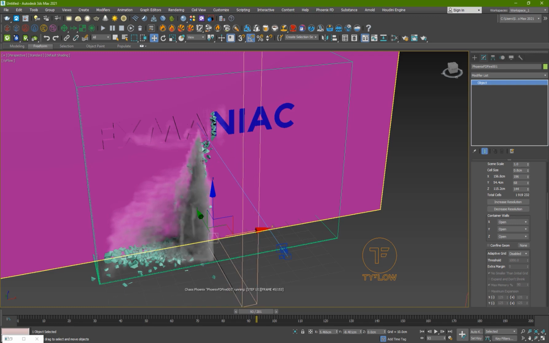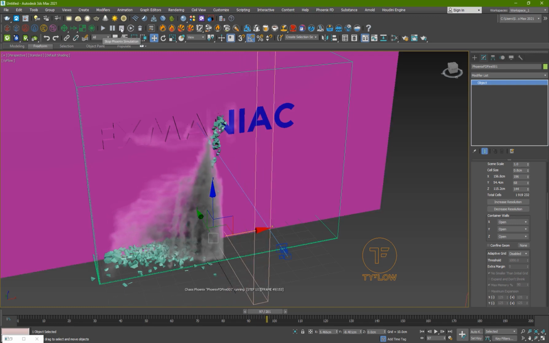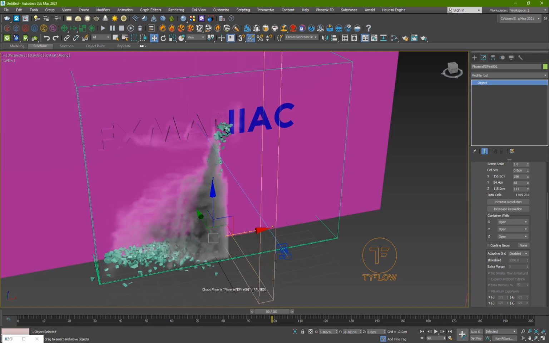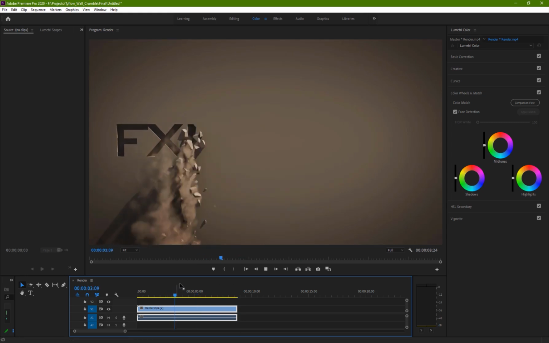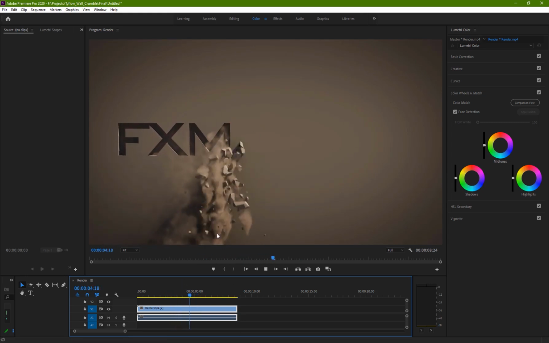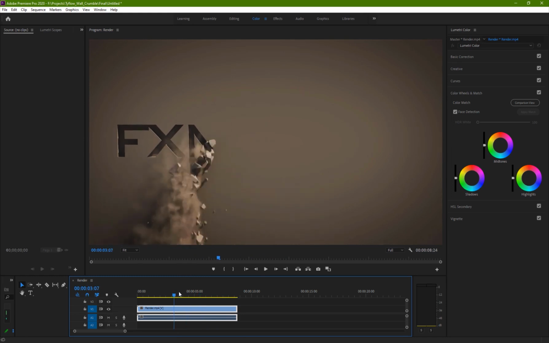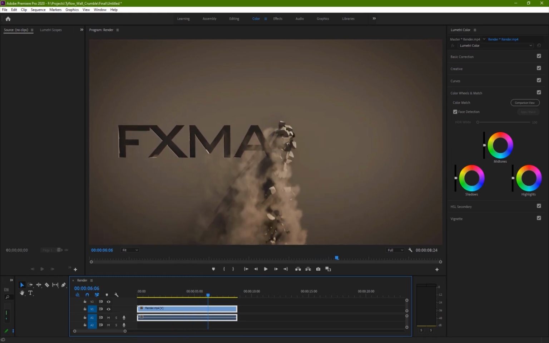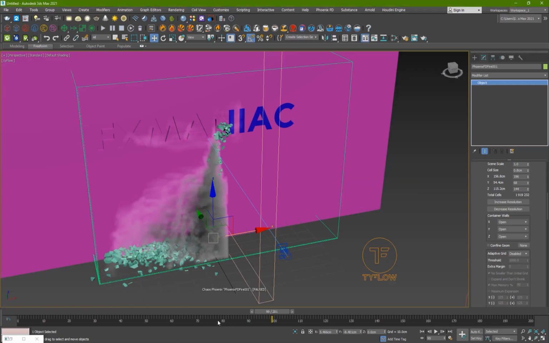But for me, 20 million was what gave me this result. So this is what a 20 million simulation looks like. It's still less, but that's what I did for the simulation.